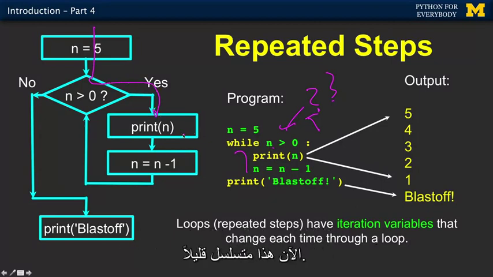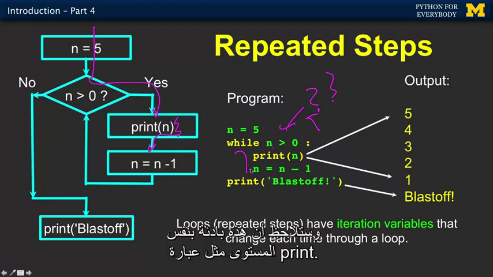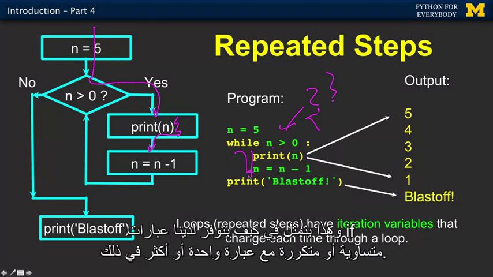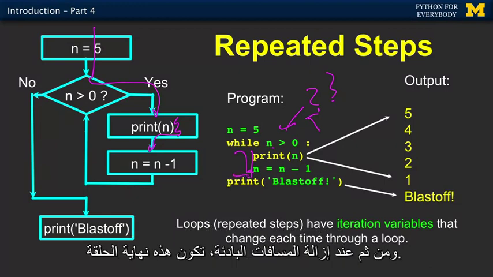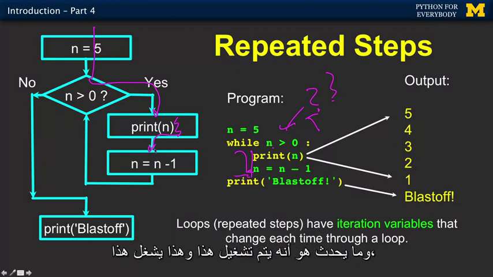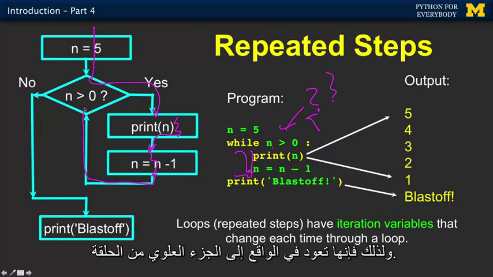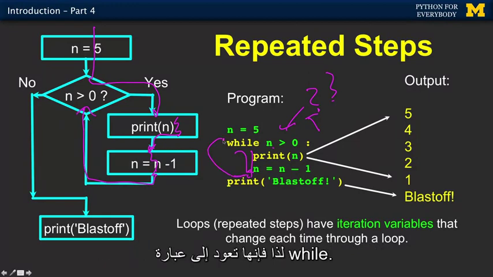Now this is a little sequential bit. When you're done with this, what do you do? Oh, we just fall on to the next one. And you'll notice that this is indented at the same level as the print statement. And that's how we have repeating or even ifs with more than one statement in it. And then when it de-indents, that's the end of the loop. What happens is it runs this and it runs that. But then what does it do? Well, it's at the end of the loop, so it actually goes back up to the top of the loop. So it goes back up to the while statement.